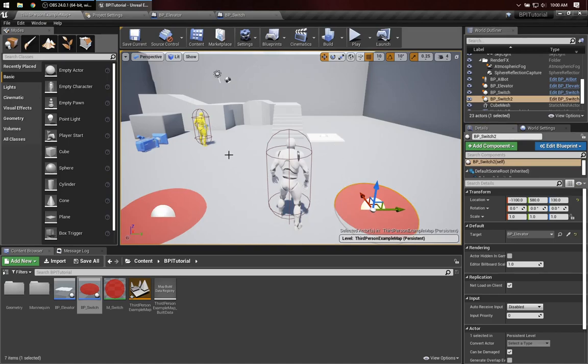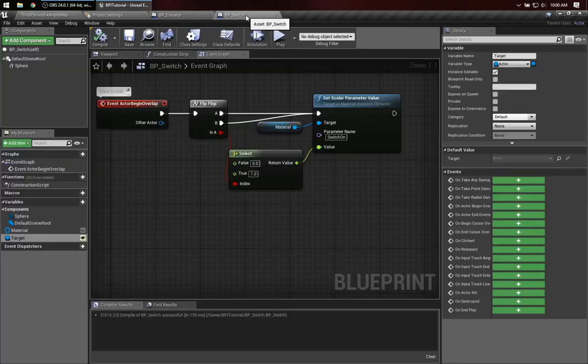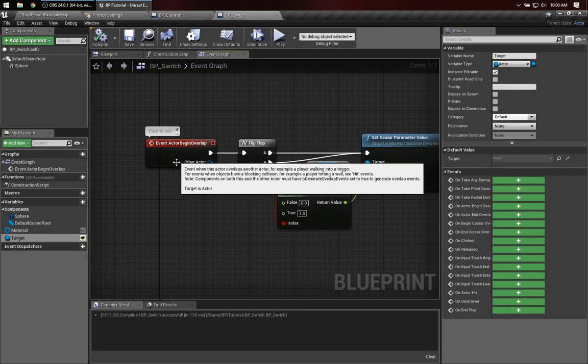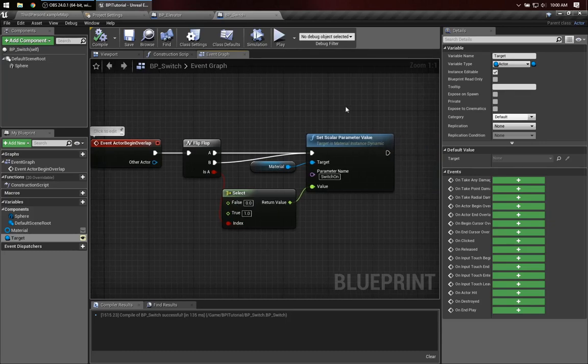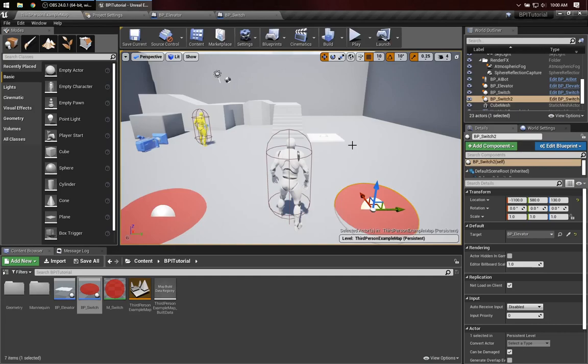Good. Okay, so if we go to the switch, we can see that I'm using begin overlap in order to run the logic of changing. Well, right now all it does is change the color. But this is where I would like to tell these guys to start and stop running. So because there's no convenient common superclass, right? This is an actor and this is a character. I can't just add a method to a superclass that then the two subclasses will override.